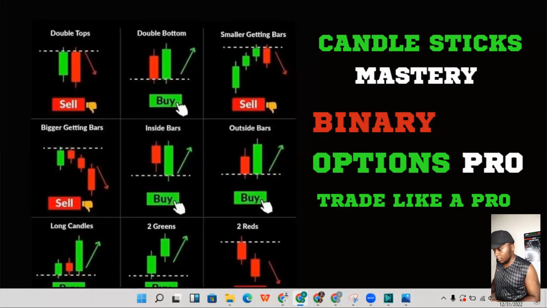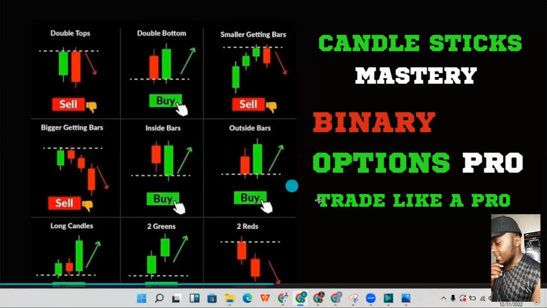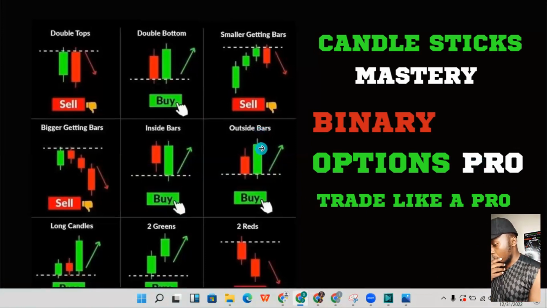As you can see here, what I have are different candles. These candles form when we have a reaction at a major level. It may be a support level, it may be a resistance level. This is where these candles form. For example, when you are looking at selling, price has already broken a major resistance level and has retested that level, and we are looking now at the candles that are forming.